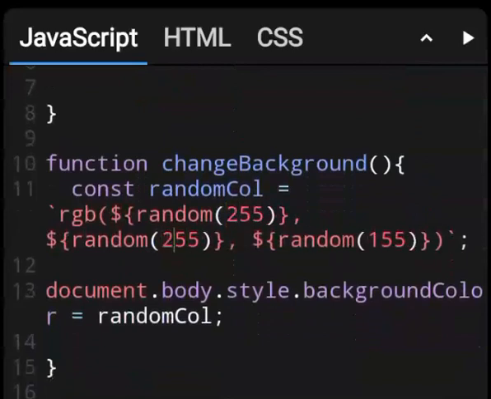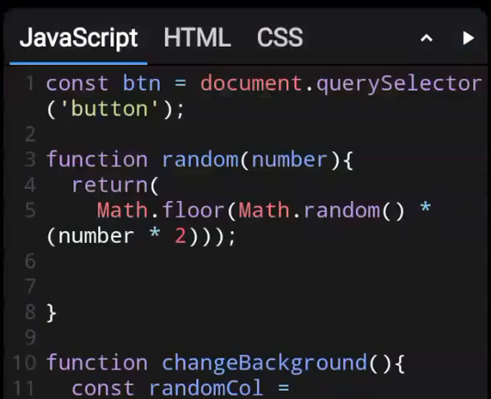This is the idea I've already explained, and I'm also trying a different RGB color. Last time it was 155, now I'm doing 255. Again, it's the same thing. This will give you more different shades, because it will multiply 255 by 2 and give you a bigger range. Then number plus 1 will be 255 plus 1, 256.